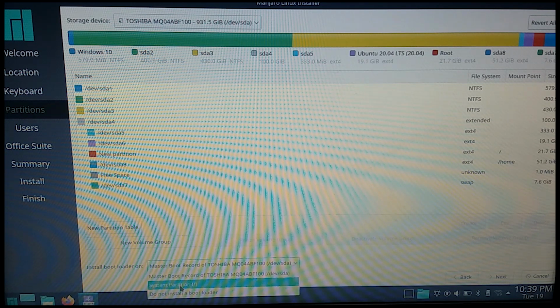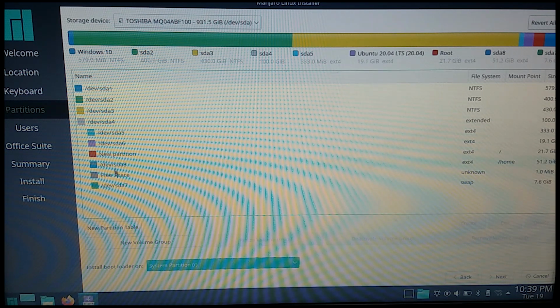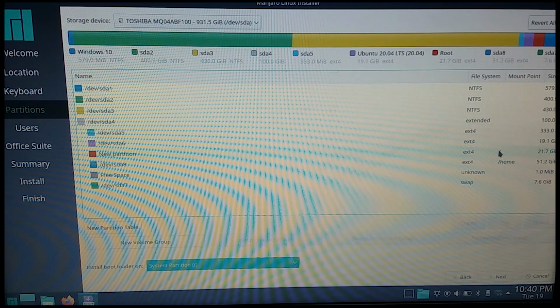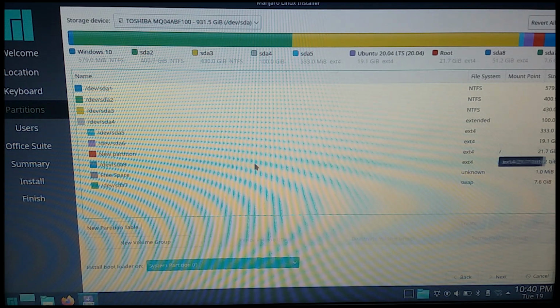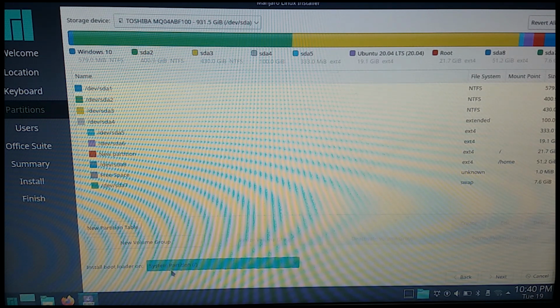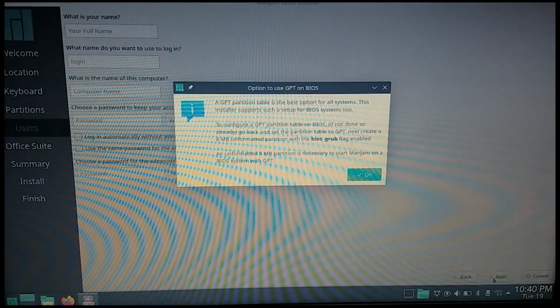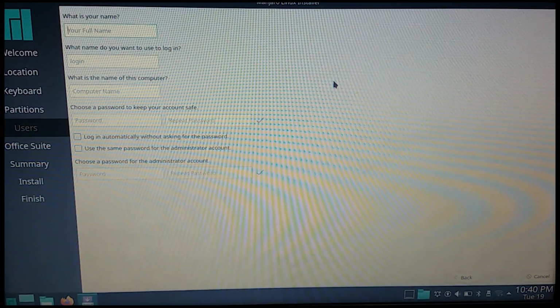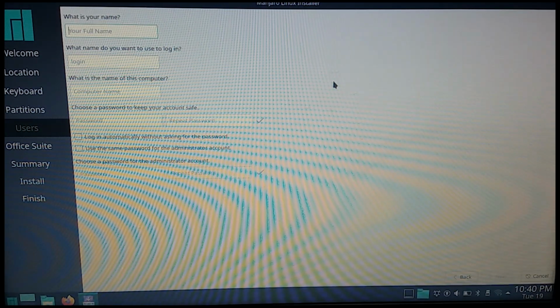And over here, below this area, install bootloader on. So we want to install the bootloader on this new partition that we created, the one with the root sign. So it doesn't have any name right now, its name is new partition, and we want to install the Manjaro bootloader on this partition itself. And now I'm going to click next, and here's some advice on UEFI, but we don't need to worry about that now. Just enter your credentials.